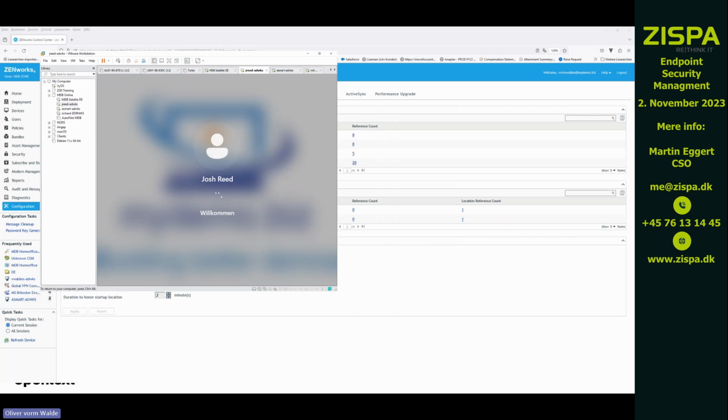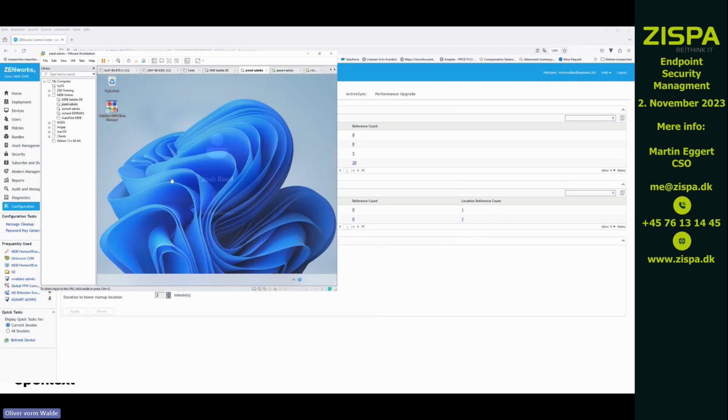I'm logging into a machine, and we will see that when the agent comes up, the agent is detecting the network location.